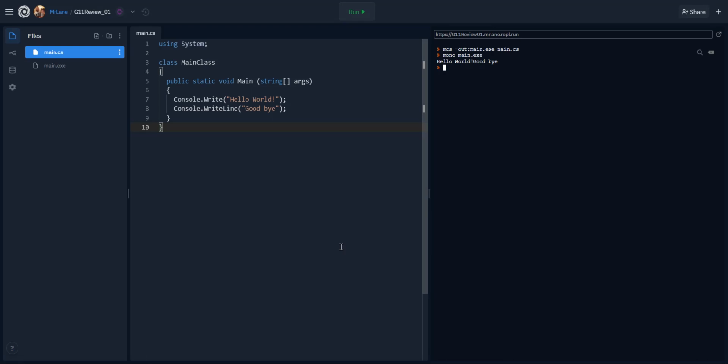So that may or may not be what you want. It depends on your program. So let's say, for example, you were creating a program that you wanted to display a table of data where every row represented a different piece of information for a given person or thing. So the first column might be first name, the second column might be last name, third column might be age, fourth column might be favorite color, or something like that.